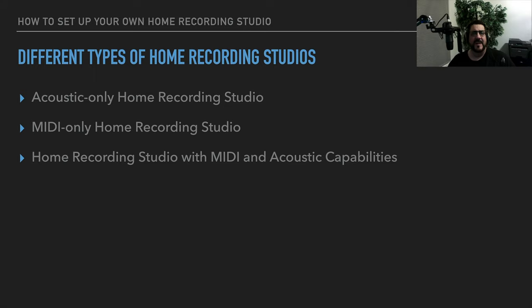There are a couple of different types of home recording studios. There is an acoustic-only studio — for instance, if you're a guitarist, or especially if you play electric guitar, or even acoustic guitar with a plug-in, you might just need a laptop, or not even a laptop, because you can buy a portable recorder, plug into it, press record, and you're done. You don't really need a whole lot of equipment if you're doing something that simple.